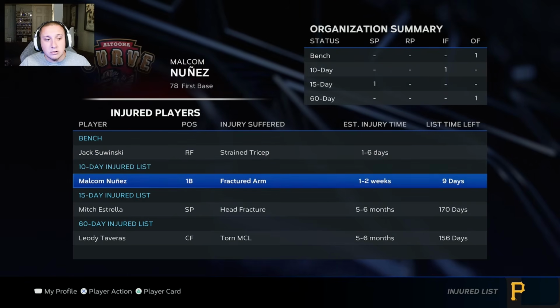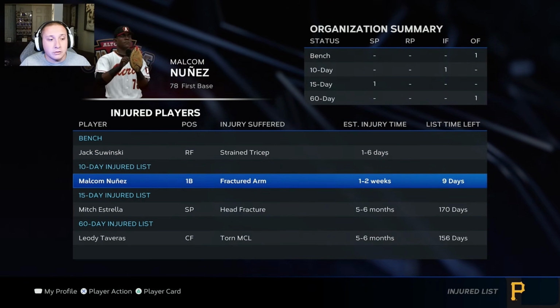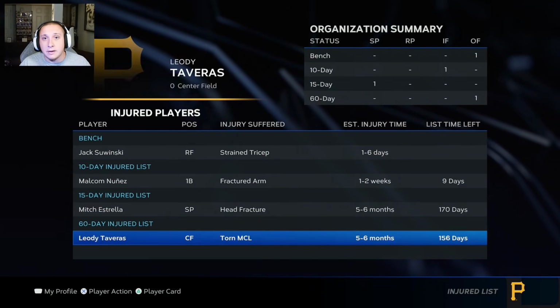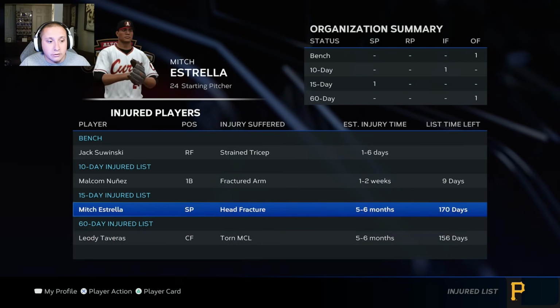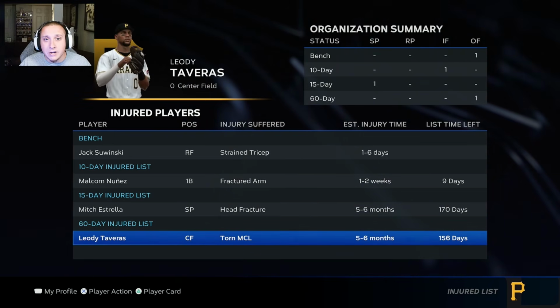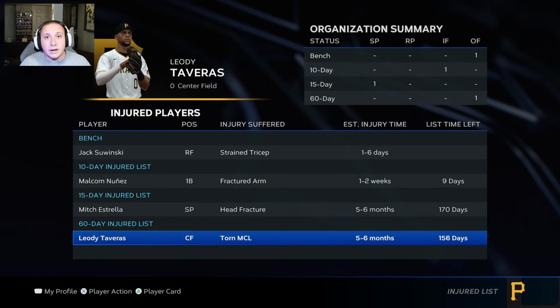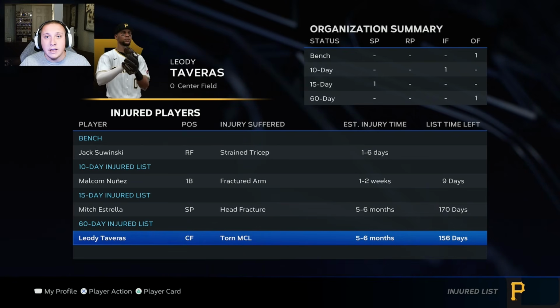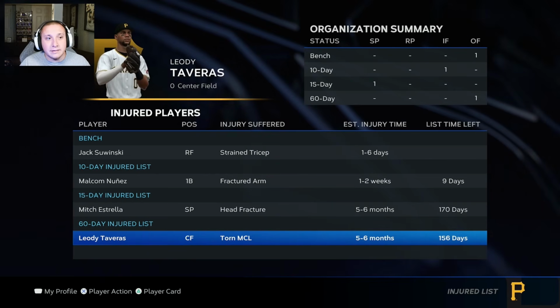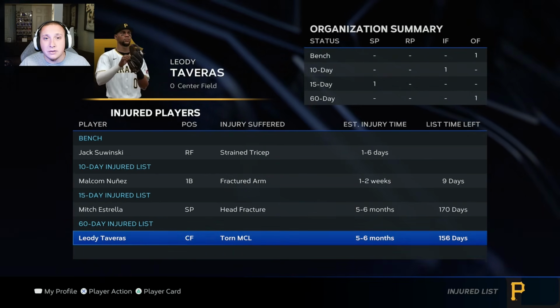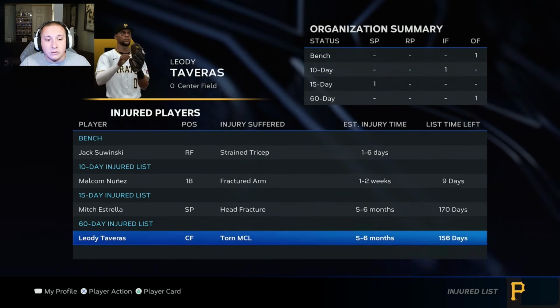But again, what you can do is put these players on one of these injured lists, as I mentioned earlier, to clear a roster spot. What that means for you is, much like in other sports titles in the gaming market, you're able to put these players on the injured list or injured reserve in order to free up a roster spot to replace them. As an example, in our Pirates franchise, Leody Taveras was injured with a torn MCL.